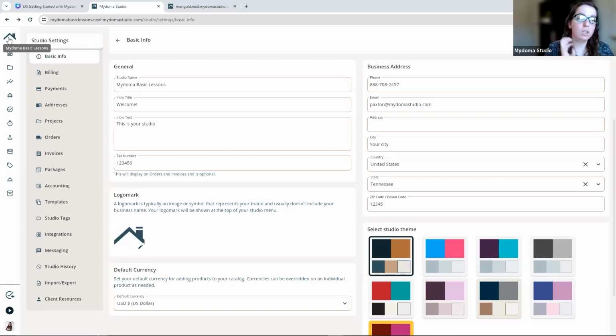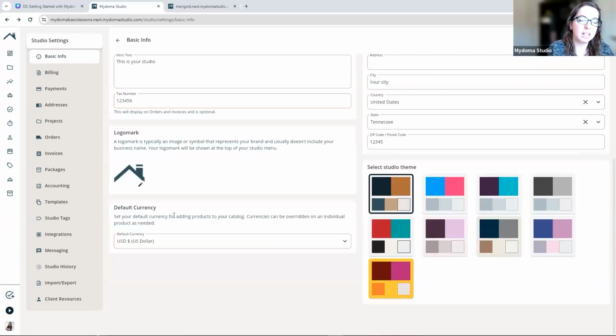And so if you do want something there, I recommend that you export your logo as what's called a favicon. I personally did 100 by 100 pixels. If you need help with this, message me and let me know in your studio, and I'm more than happy to help you create that, or whoever did your branding and logo, they should be able to help you out with that.